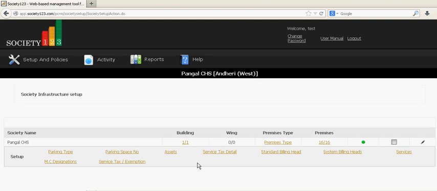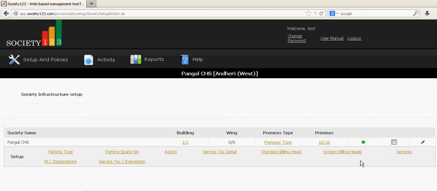If a user wants to make changes in the society details he had previously entered, he can click on the edit button like here and can change the society details. This edit option allows the user to edit any details of the society at any point of time. For example, if the society happens to change the billing cycle from quarterly to monthly, the user can change the details by selecting the monthly option from the billing cycle and further click on submit to save the changes.